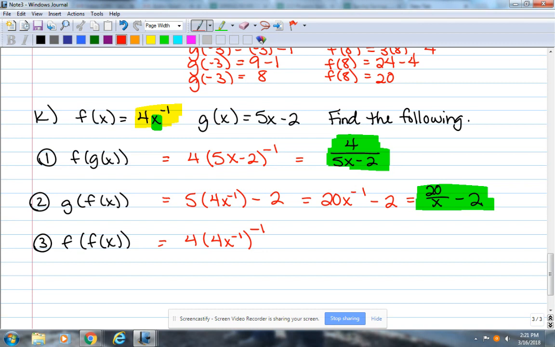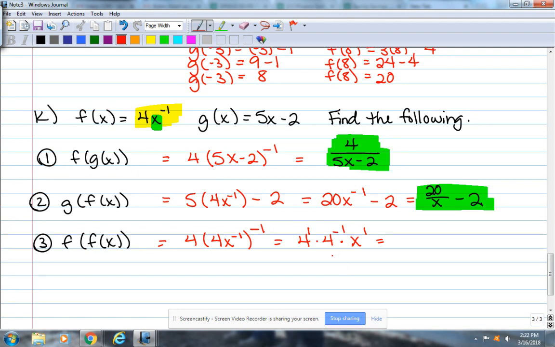Kind of ish. All right, so first thing I need to do is fix my parentheses. They all have a negative 1 power, so they all get the negative 1 power. Keep the 4 on the outside. What's 4 to the negative 1? And what's negative 1 times negative 1? 1. So that means this one has to go to a denominator, correct? So that is 4 over, or you could add them, couldn't you? That might be simpler. These are just like bases, aren't they?